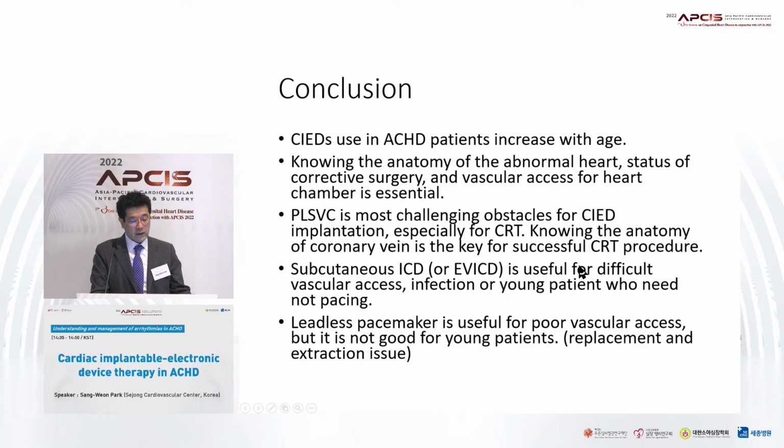My conclusion: CIED in adult congenital heart patients increases with age, and knowing the anatomy of the abnormal heart, the status of corrective surgery, and the vascular access for the heart chamber is essential. The PLSVC is the most common challenging obstacle for CIED implantation, especially for CRT. So knowing the anatomy of the coronary vein is the key to a successful CRT procedure. S-ICD or EV-ICD is used for difficult vascular access, infection, or young patients who do not need pacing. Leadless pacemaker is used for poor vascular access, but I think it is not good for young patients because there is an issue with replacement and extraction.